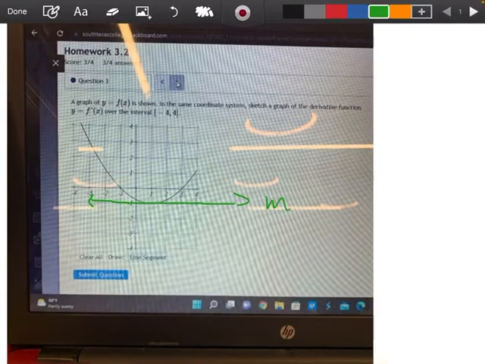So I'm drawing a horizontal line right here. Now I know that horizontal lines have a slope of 0, and so the slope of the tangent line is going to be 0 at x equals 1. So that's telling me that I'm going to have an x-intercept right there at 1. All right, so let's see if we can find another couple of points here. I'm looking for what I call pretty points.